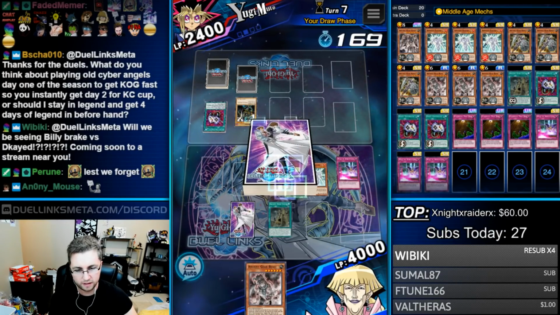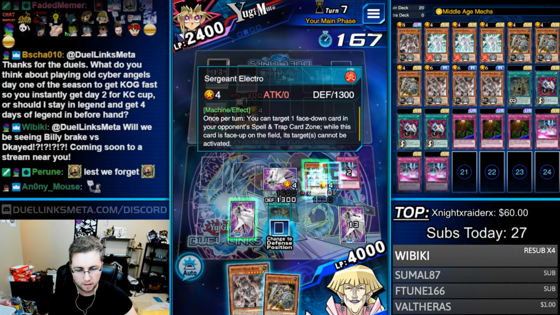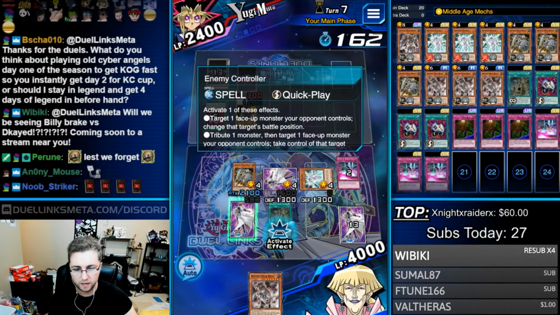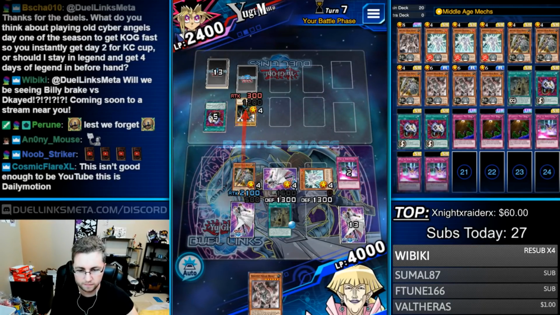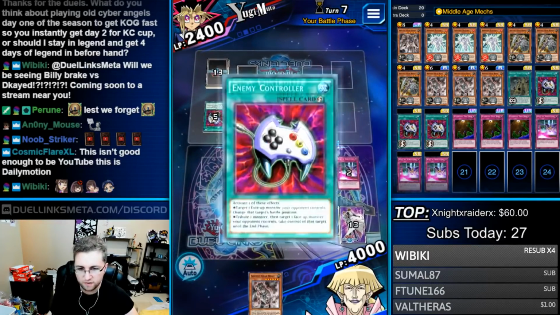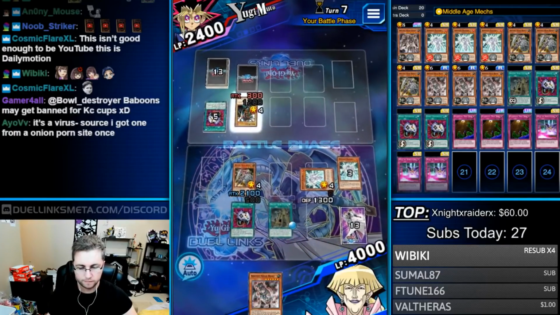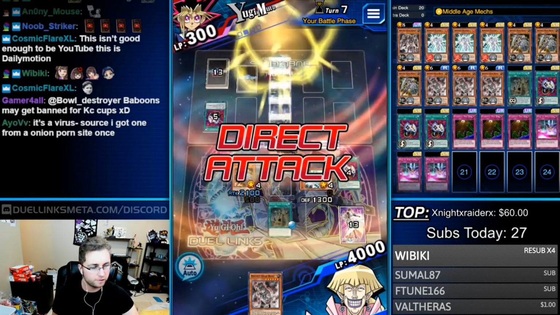That was a dick move right there. I'll put him in defense. F game, right? Like, that was funny. Econ take. Even if your monster's at 300 attack, I still want it. Give me that. Your monster, my monster. Yes. And the final 300.